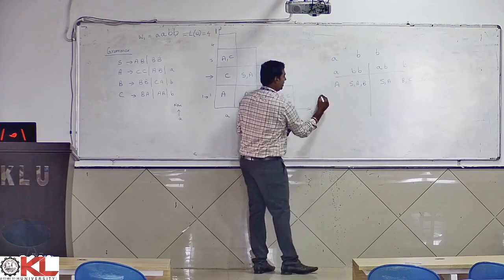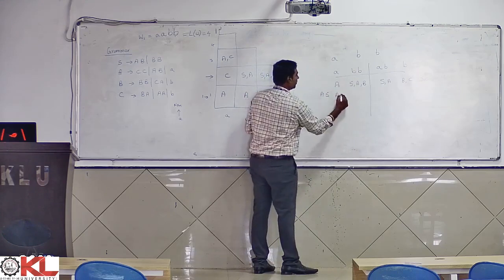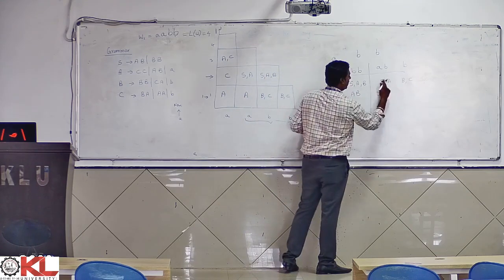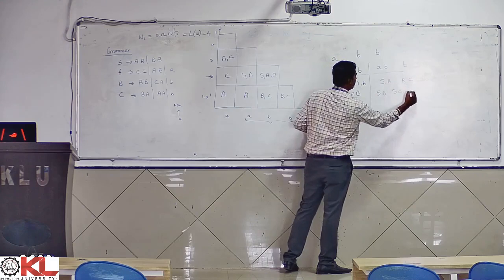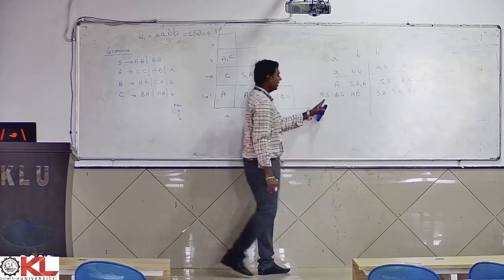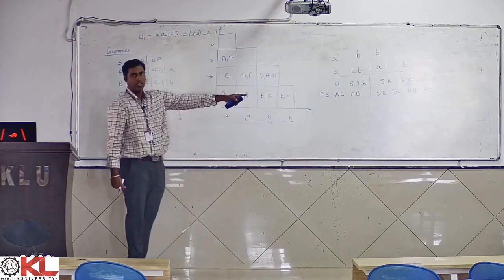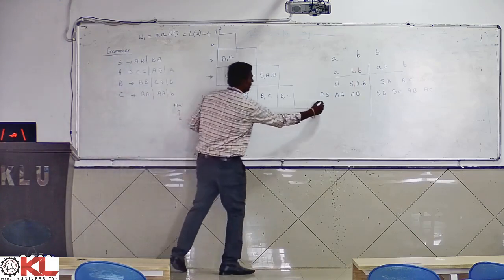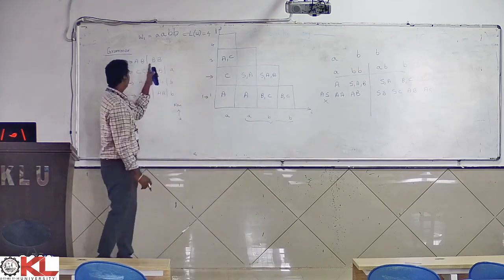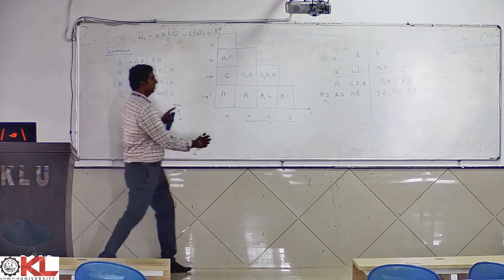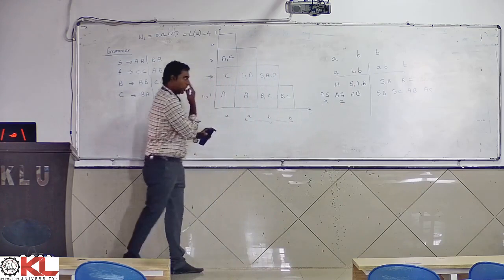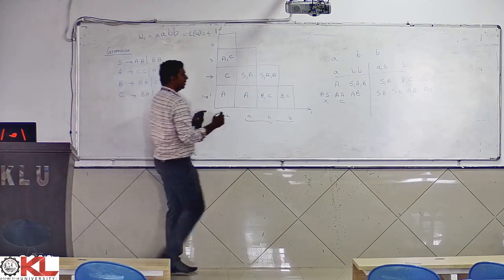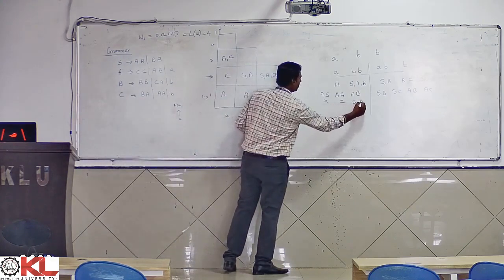Now I am multiplying all these things: AS, AA, AB. Similarly here SB, SC, AB and AC. Now I am checking the set of rules. What non-terminals are possible? AS is not possible, so it can be discarded. What about AA? Yes, C is possible. What about AB? Two cases: S tends to AB, A tends to AB. So I am writing here S tends to AB, A tends to AB.